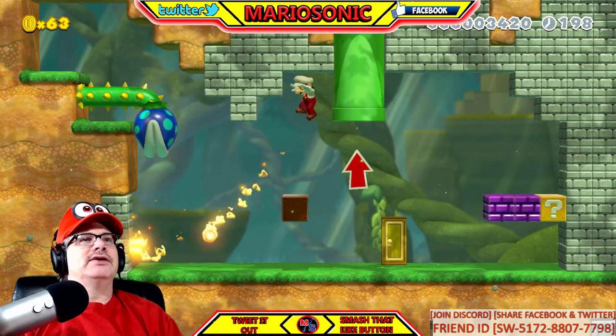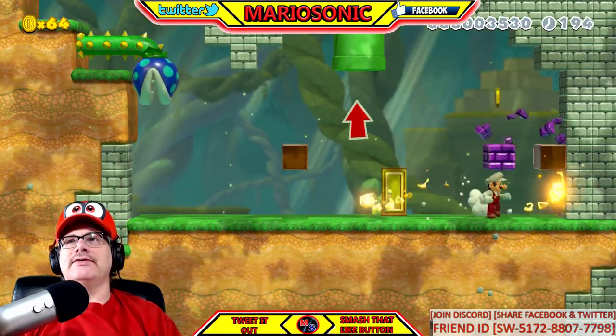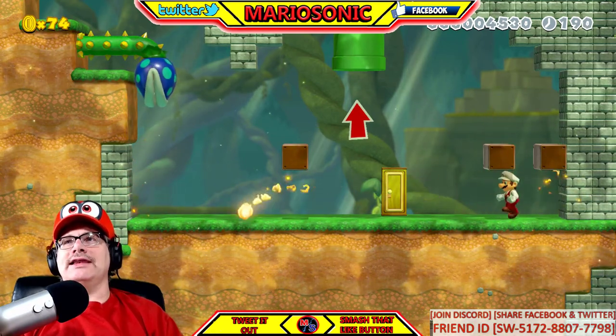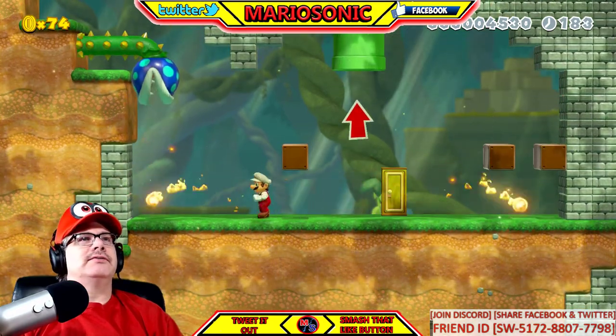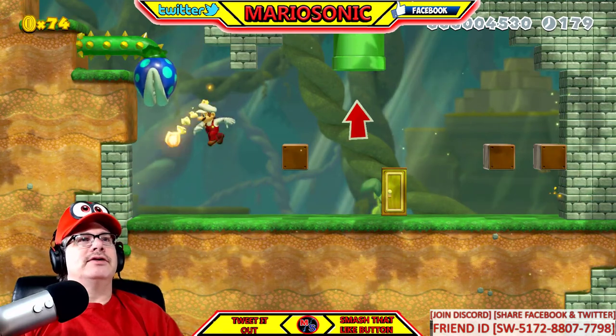Can we? It's kind of a thinking one. Oh! Let's get the coin. A lot of coin. Okay. Trying to get up here. There we go. Hi, how are you? How am I supposed to get you?